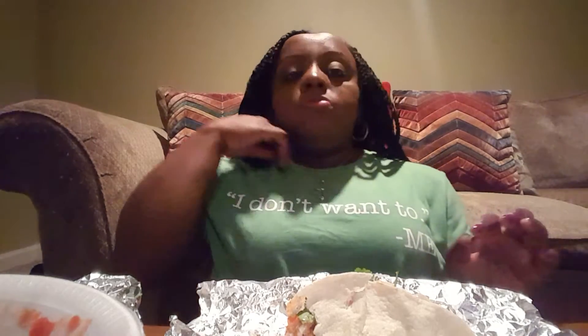Oh, look at my cute little shirt I have on. It says 'I don't want to' — it's like one of my quotes that I love to say, and I actually found a shirt that has it on there. Got this at Five Below, so it's really cute. Of course, today is Martin Luther King Day, so everybody got a day off work to enjoy and participate in some of the activities if that's your thing.